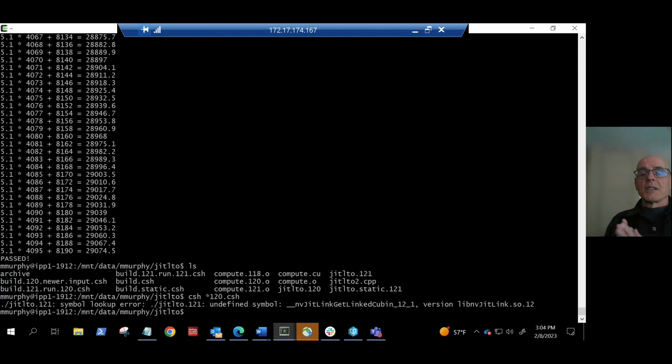For instance, on this system that I'm demonstrating, I have installed a 12.0 driver, and I can generate a 12.1 linked cubin with my 12.1 nvJITLink library, and I can run it on the 12.0 driver, and it works fine. So that is all good. That's some of the versioning things I wanted to demonstrate so you can be aware of them as potential pitfalls. But in general, you want things to be in the same version or greater, and then you're always fine.